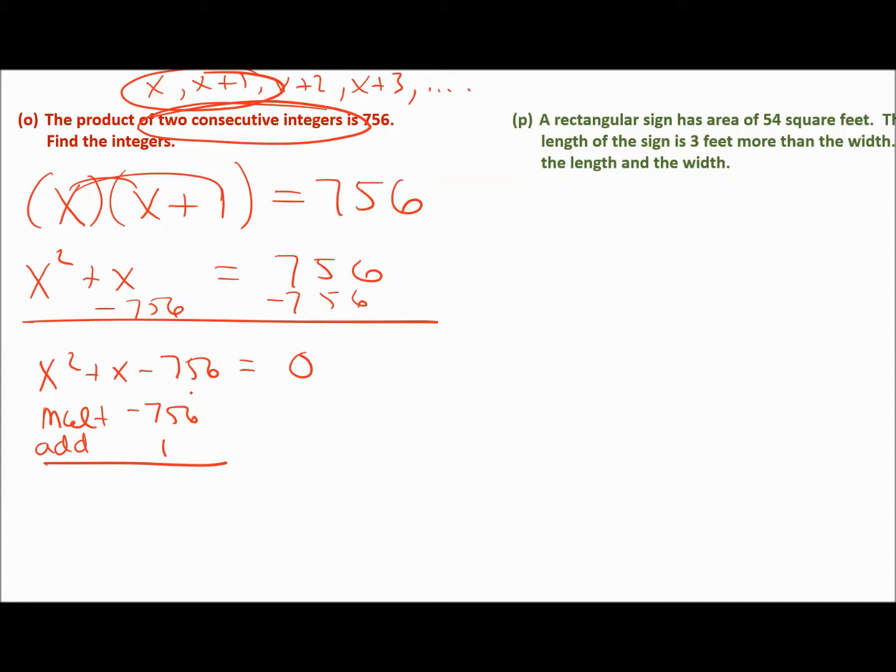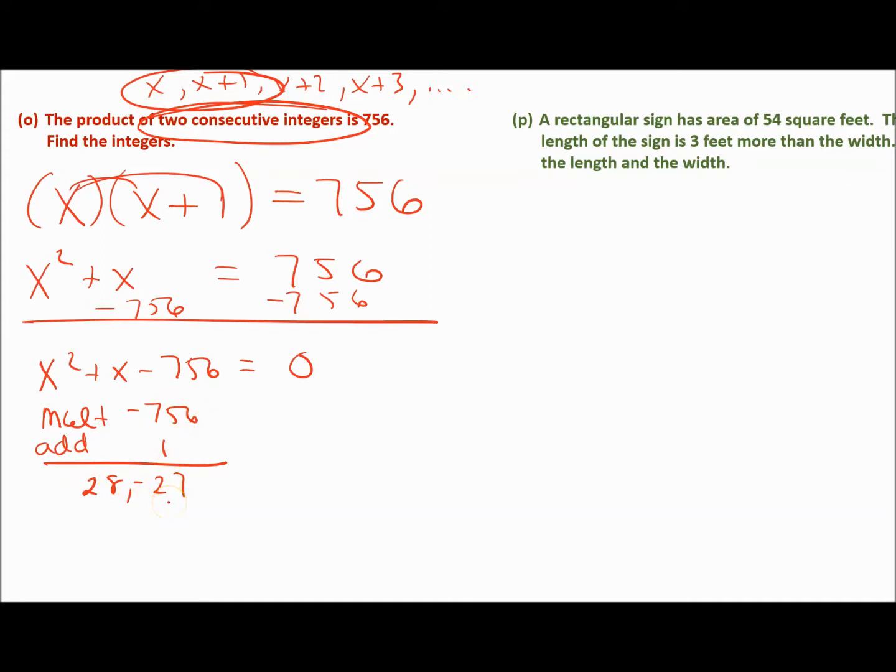And when I do that on my calculator, stand by just a second while I get that ready. 756, take the square root. It gives me 27.495. So I'm going to see if 28 goes into 756. So 756 divided by 28. And it does, 27 times. All right, so I found it real quick. A positive 28 and a negative 27 multiply to be negative 756 and add to be 1.